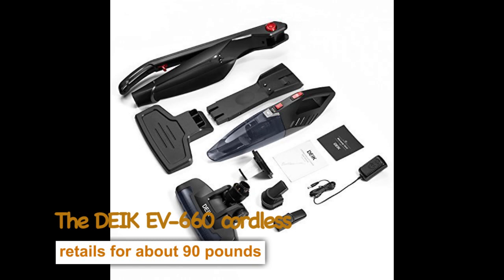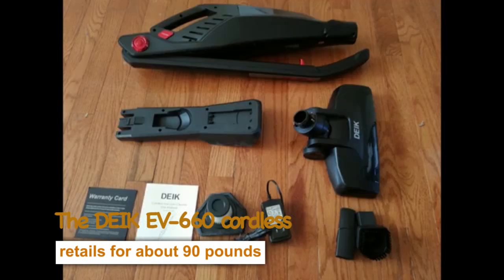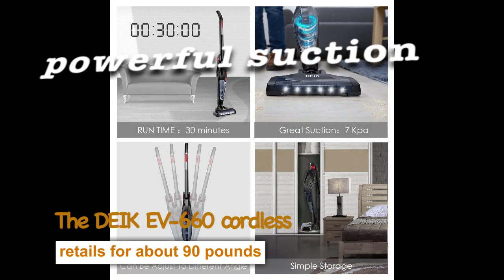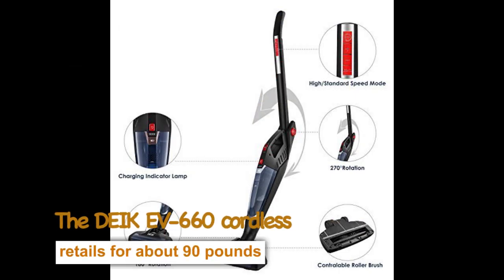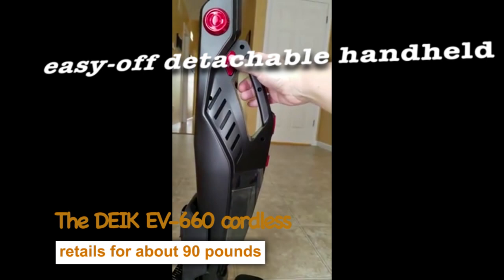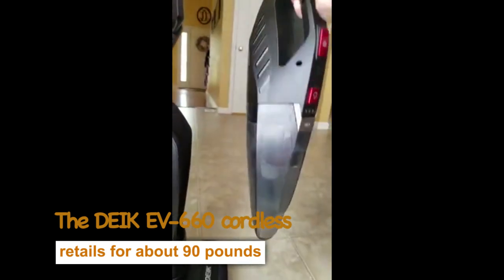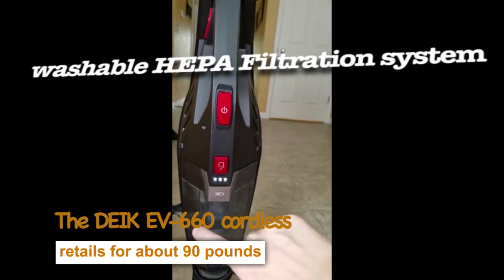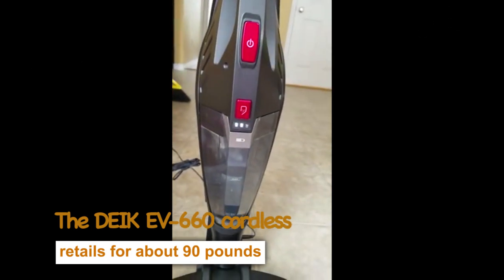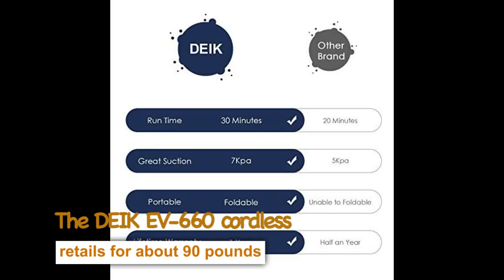It's designed to clean most floor types, including thin carpets, hardwood floor, tile floor, vinyl and ceramic floors. UK customers love it because of its powerful suction, picking up food debris, pet hair and even cat litter. The Deik's maneuverable swivel head with built-in LEDs pivots around table legs and slides under furniture with pure finesse. It's ideal for light-duty clean-ups around the home. The detachable handheld vacuum can tackle dust or debris on furniture, stairs and car interiors. The washable HEPA filtration system can lock in small particles that other vacuums of this price would simply re-circulate back into the air of your home, preventing the spread of allergies and bacteria.